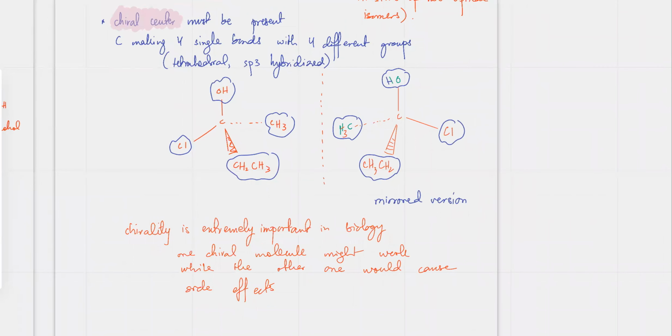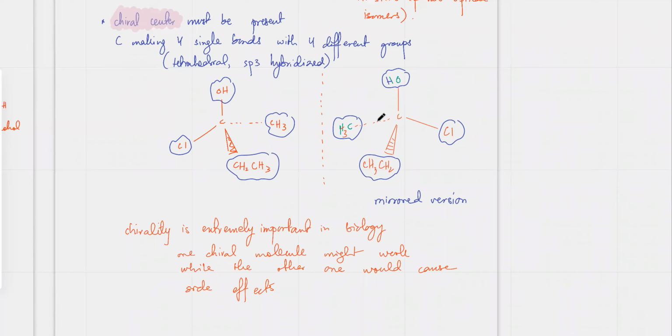So natural systems don't usually have chirality. For example, natural medicine that comes from your herbs, herbal medicine, doesn't really have side effects because nature has found a way of making just one of them. For example, we are made out of amino acids. Most amino acids are chiral. But natural systems usually work with just one.